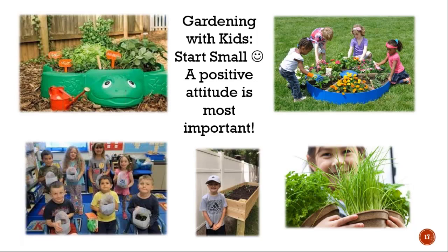CACFP reimbursement money is supplemental, so it most likely won't cover all of your food program expenses. But the additional money that you receive may be enough to help your childcare start growing your own farm to ECE program. I think it's important to remember that you don't have to spend a great deal of money. You can start small. For example, try starting with container gardening or a few small raised beds, which may be easier for younger children to access and may help keep small feet from accidentally stepping on seedlings and plants.